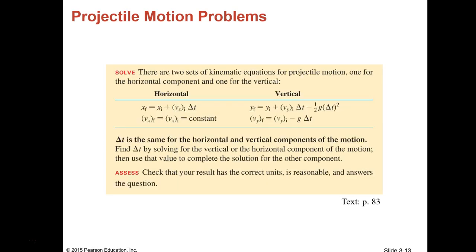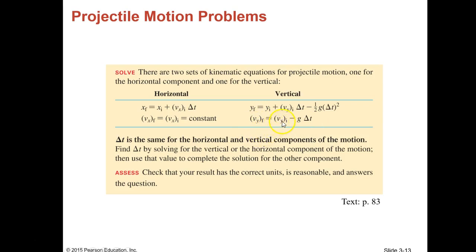Now, for the horizontal component of our speed, we know Vx is constant. So if we know our time, we can figure out our final horizontal displacement, because our horizontal speed is consistent. Your vertical speed changes. It slows down as you go up and speeds up as you come back down. But G is consistent. So if you know G and you know T, you can figure out various things.